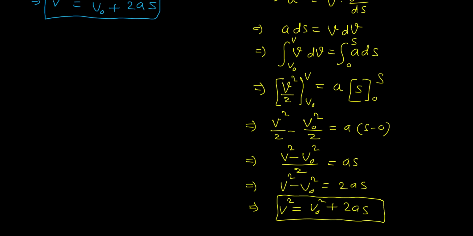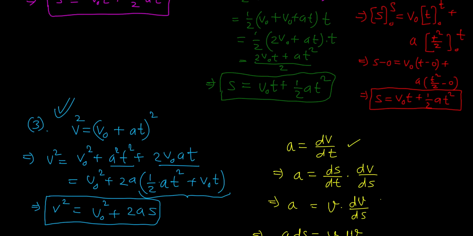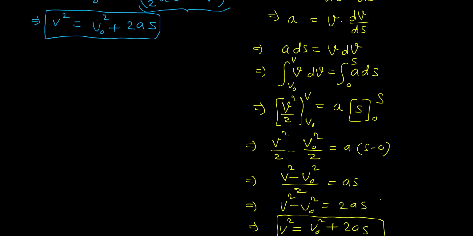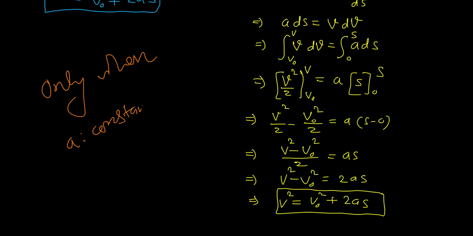Okay, so you saw that we derived these three equations of motion in three different ways for equations 1 and 2, and two different ways for the third equation. As I said before, you need to remember that these equations of motion can be applied only when acceleration a is constant. If acceleration a is time dependent or not constant, then these equations of motion will not be applicable. You can get some other form of equation of motion, but for every different situation you will get a different equation of motion. But for constant acceleration these three equations are very popular, and you get many questions based on them.